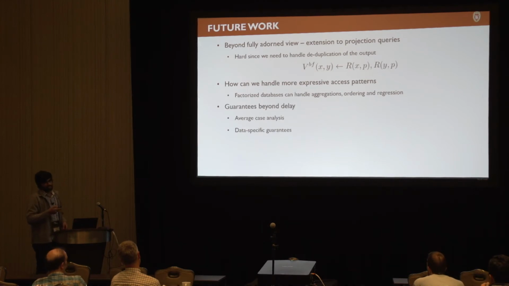And the third possible extension is to go away from these worst case bounds. Can we say something in expectation, or if we know what the query workload looks like, or if we know something about the data distribution, if it is Zipfian or exponentially distributed, can we get better guarantees if we know the distribution? And the final thing is obviously to build it, to see how these ideas work in practice.